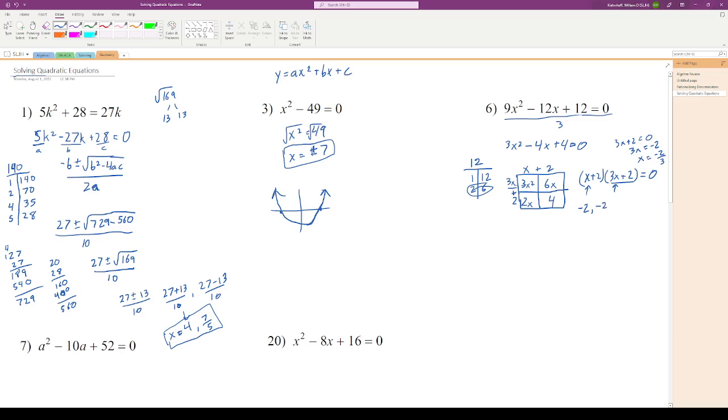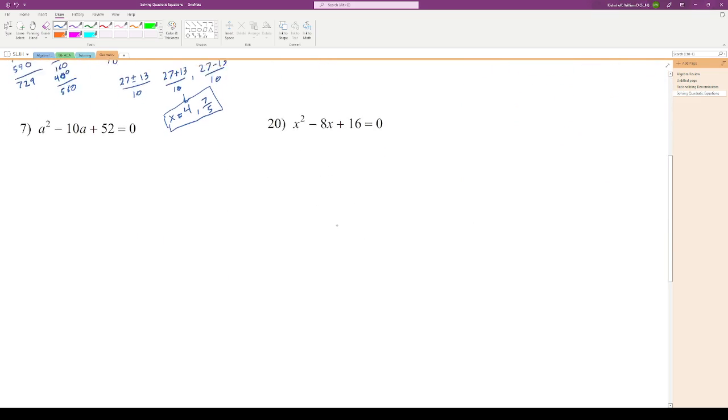So 2 and -2/3 are my two x values that are my solutions for this quadratic equation. And if we want to check that, you can always go back and plug in those numbers for x and see if it's true. Does it actually equal 0? So we could plug in 2 and this should come out to 0. We could plug in -2/3, this should come out to 0. I'm not going to do that here just for the sake of time.